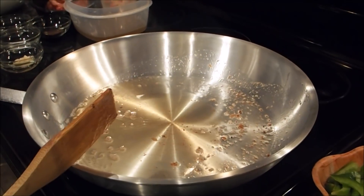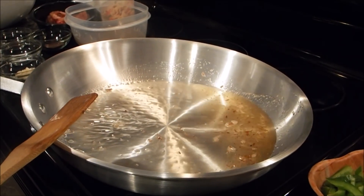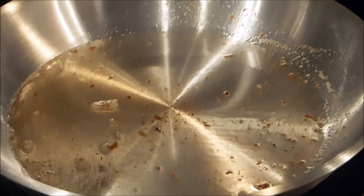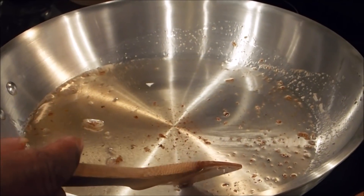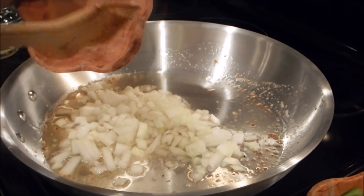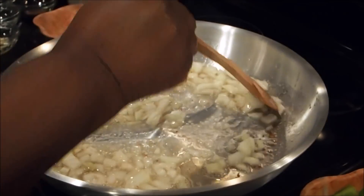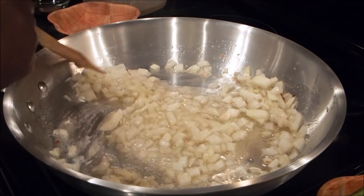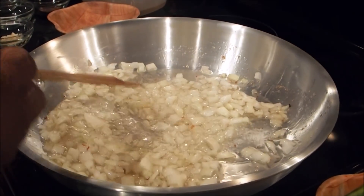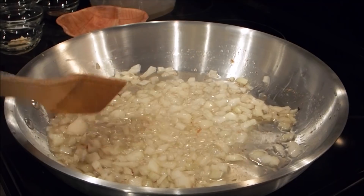Okay, now I'm at my stove. I made four slices of crispy bacon and this is the drippings from the bacon. That's what we're going to use to sauté the rest of the vegetables, because we're going to pick up the flavor that comes from the bacon. This is a very big 14-inch skillet — I've already put in the onions.